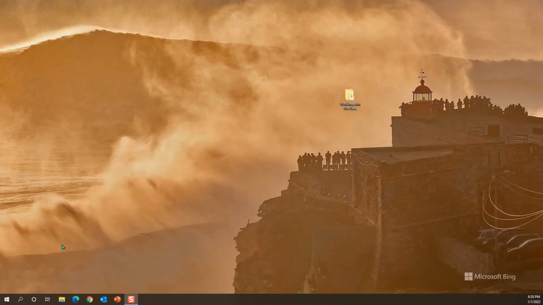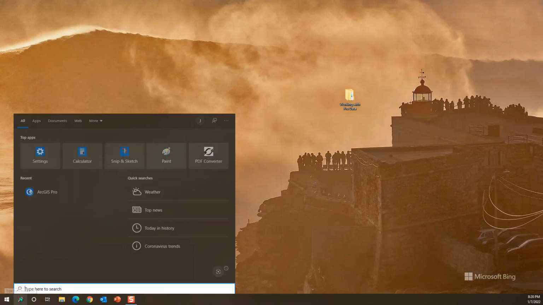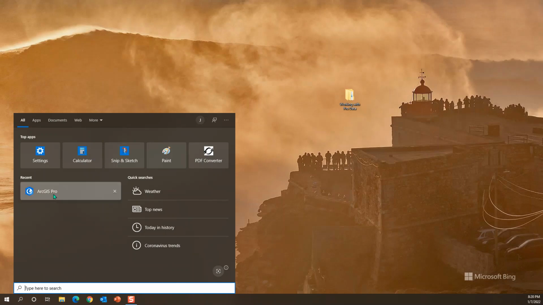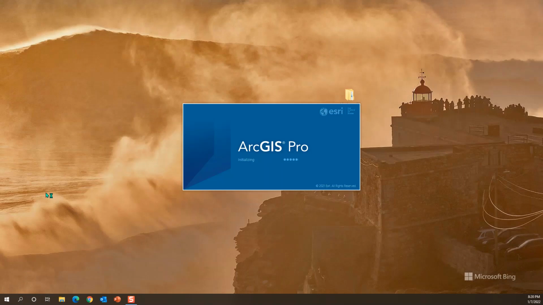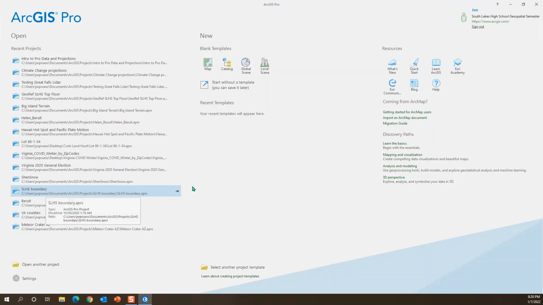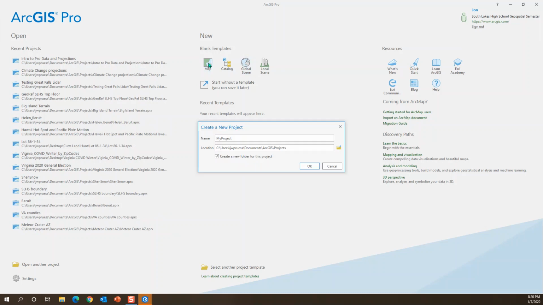So you go down to the bottom and you click the little magnifier and search for ArcGIS Pro. I've already searched for it once, so it's popping up for me right here. When you see it, click it and let it run. What it's doing right now is it's going to set up a project for you, and it's going to create all the storage places for your data. So over here you'll see recent projects. You don't have anything on yours because this is your first project, but when you start making projects, you're going to see that grow.